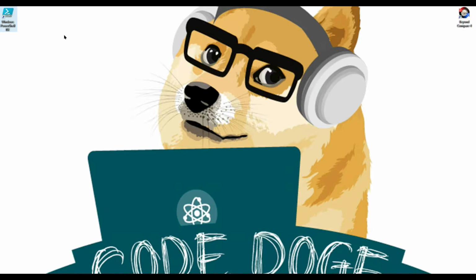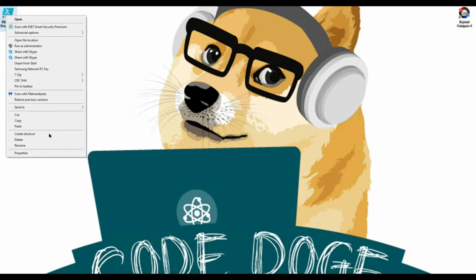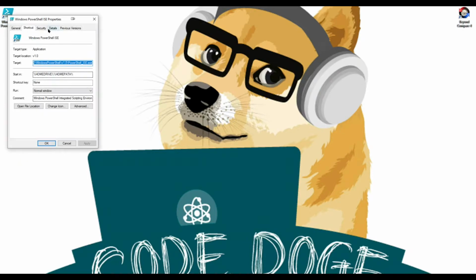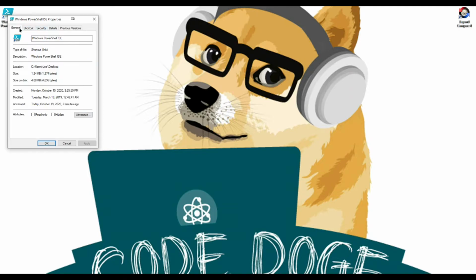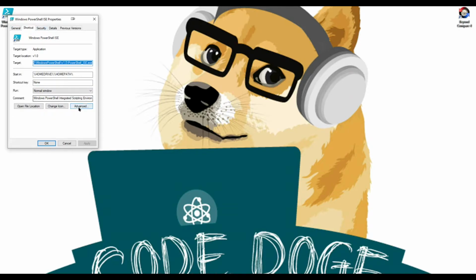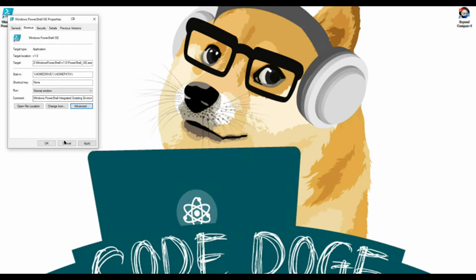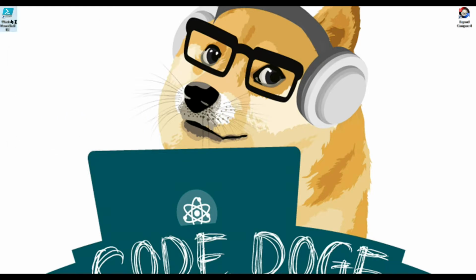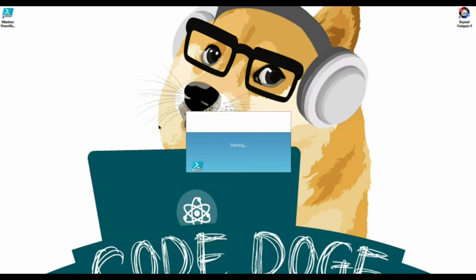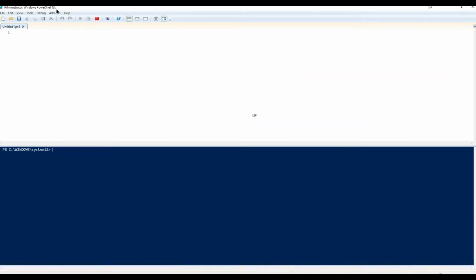First, common case PowerShell. So you want to right click on it, go to properties, go right to where it says shortcut. You'll see these options, the path for it from the environment. Simple as clicking on advanced, hit run as administrator, apply, and now when you run this, it'll run as admin by default. You see that administrator.